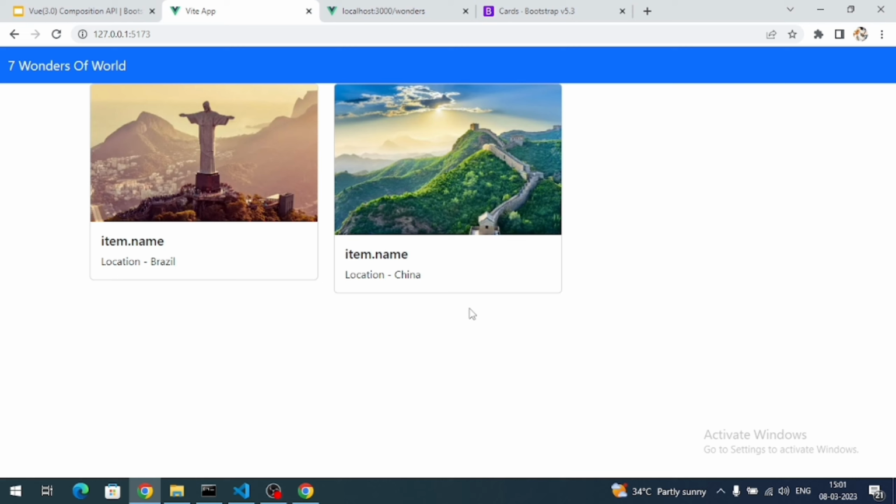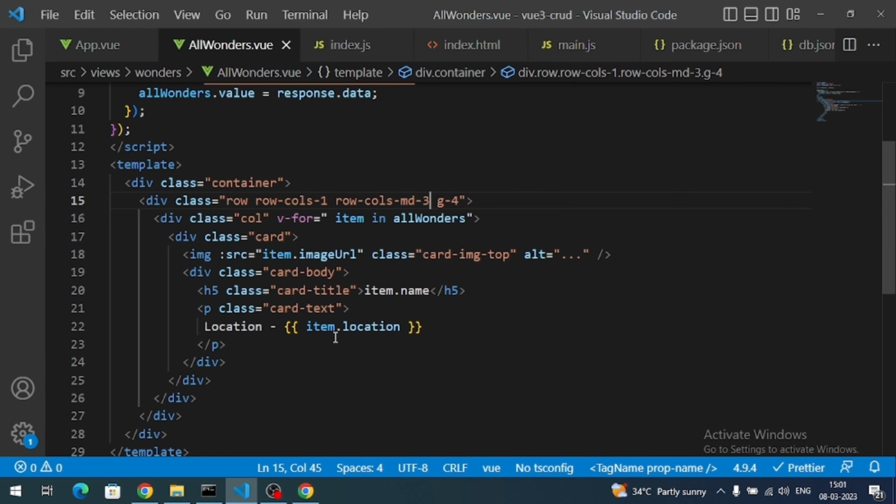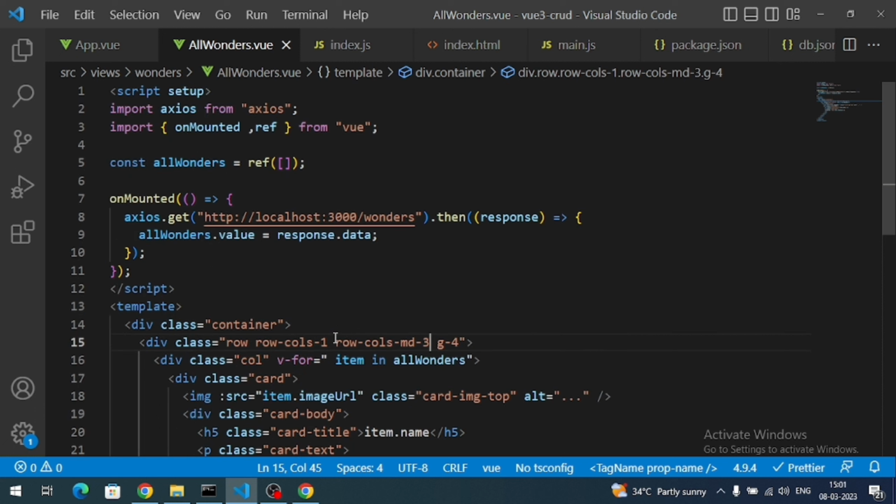So here what we have done: we created a new component, and we added a route for that component. That component acts as a page level component, and in the mounted lifecycle method, which gets automatically executed, right, in that method we are calling the API. Once we got the API response, we are looping it into our HTML. So in the next video, we are going to implement the create operation.